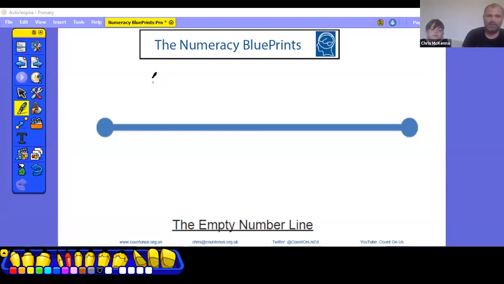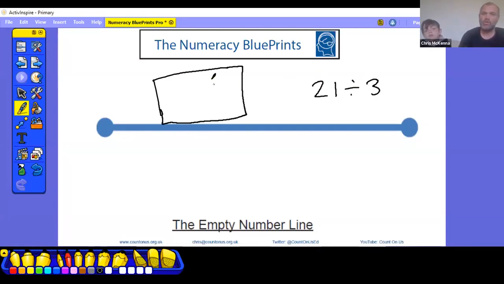So Joe's asking a question. Say you're going to say, what is 21 divided by 3? And you weren't quite sure about it, just like we mentioned earlier on, but actually, I'm dividing by 3, so I'll put 3 at the side. I do know what 15 divided by 3 is. So 15 plus what gets me 21? Well, 15 plus 6. So I can partition the 21 into 15 and 6.